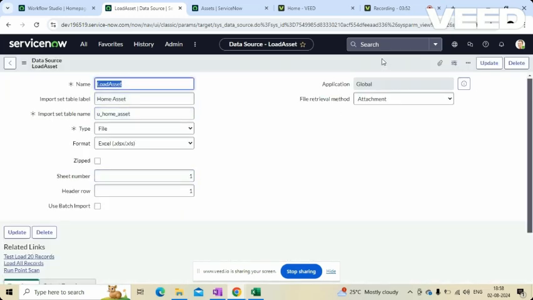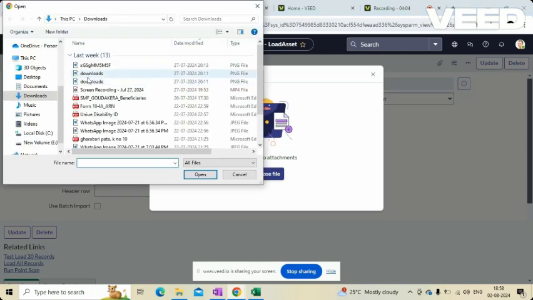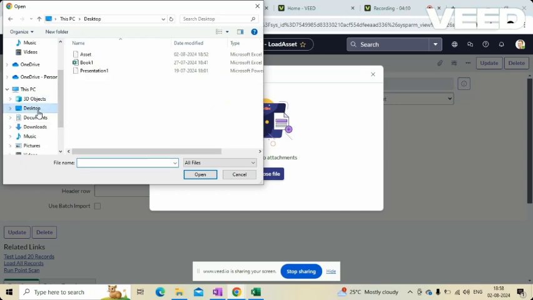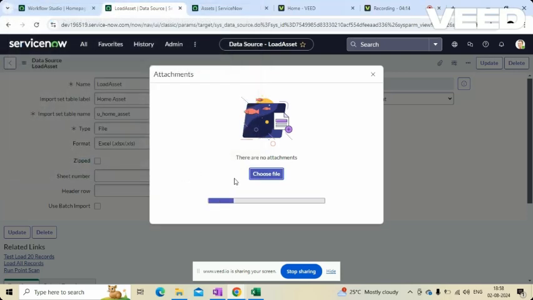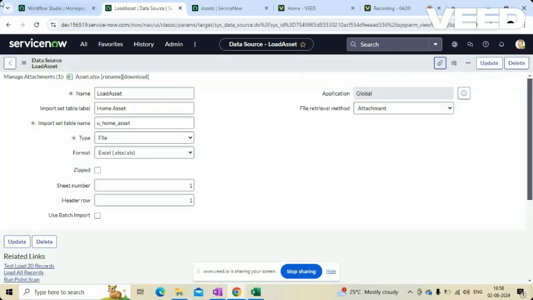Then I have to attach the Excel file to it. I choose the file here, and that file is on the desktop. That's asset. Select. Now the file is being stored.